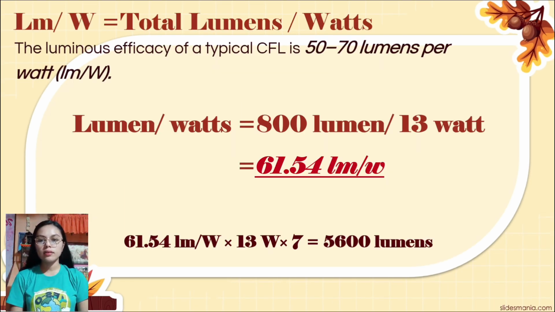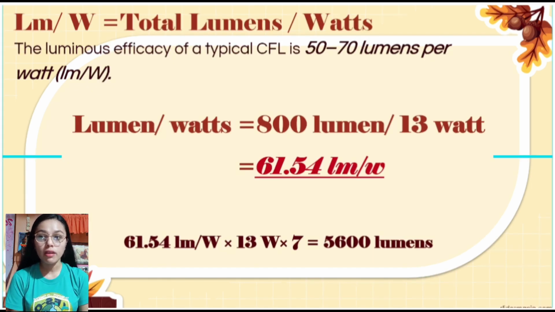Nakuha na nato ang sa 32 watts nga fluorescent lamp. So, let us proceed to the 7 by 13 watts CFL pin lights. And the given is 800 lumens daw sa 13 watts. But according to my research, the luminous efficacy daw of the typical CFL is at a range of 50 to 70 lumens per watt. But of course, wa lagi hapon nato na ibaw-an kung pila ang iyang exact nga lumens per watt.